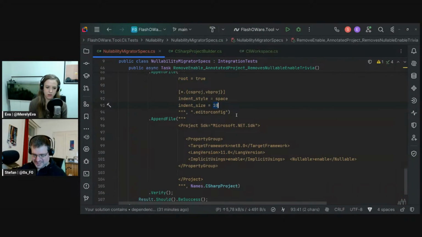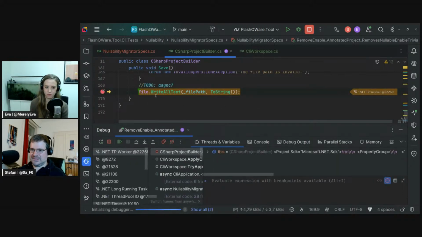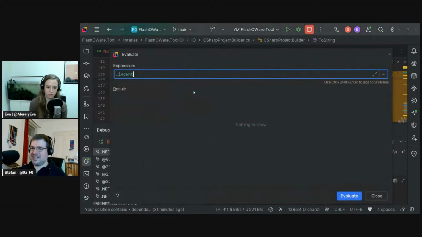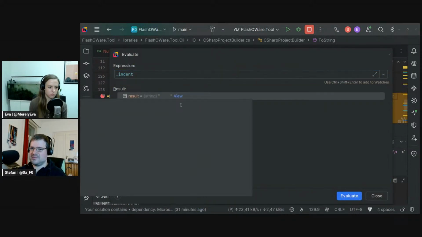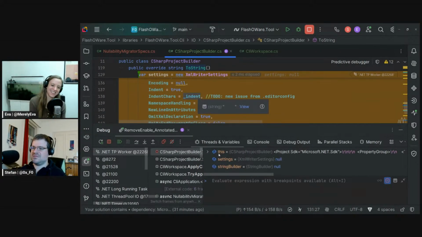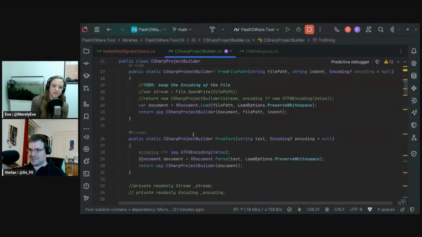And if we were to say like 300 spaces, now our indent here that we set now has. Oh. Why does it not have 300 spaces? I didn't expect that. I would have expected 300 spaces now. Now this makes me sad.